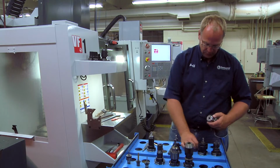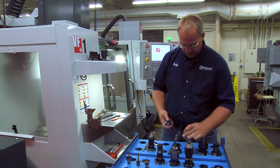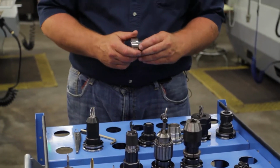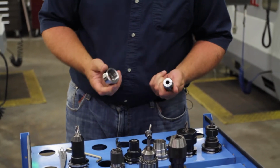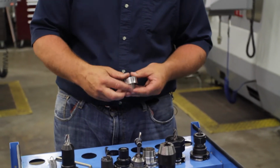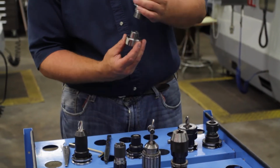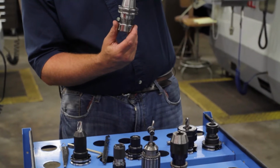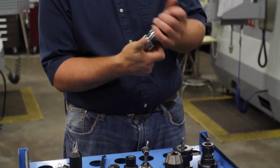What you don't want to do, and you will see this from time to time, there are a couple of the collets that are a little worn out, and if you snap them in there and you turn them up, they fall upside down. What you can do there is just hold this upside down, and once you get this started, the collet will be in place.